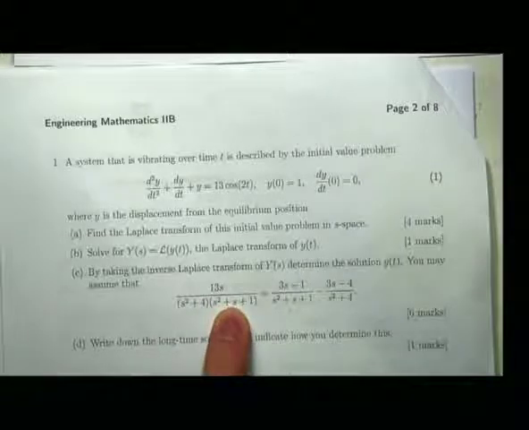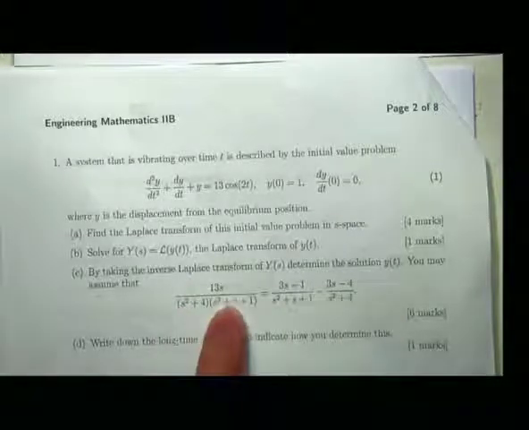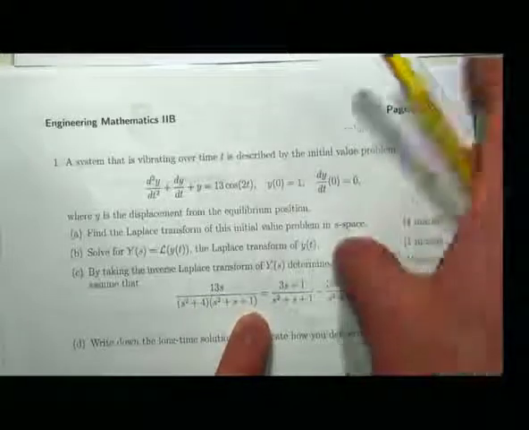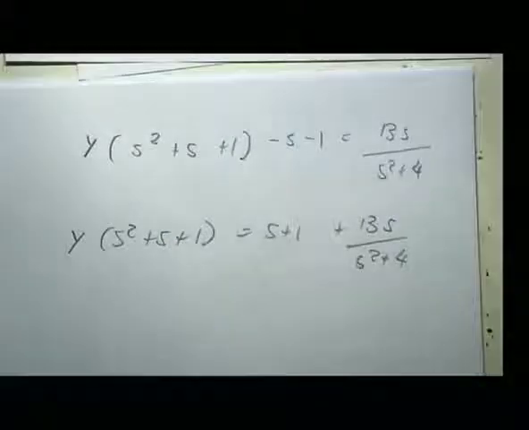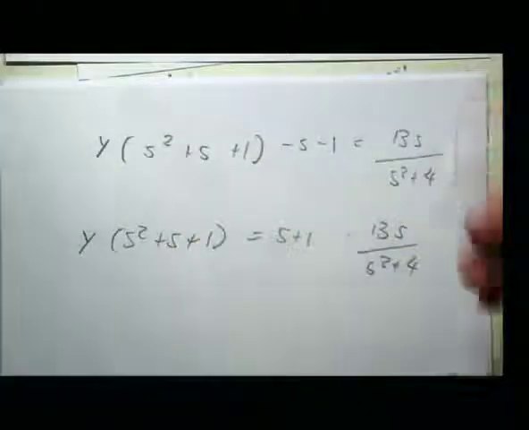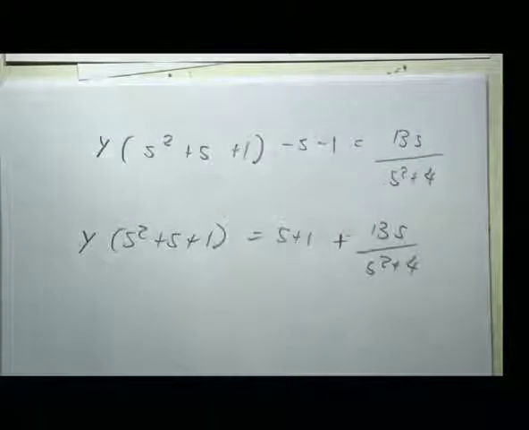Right. Okay, so the 13s over s squared plus 4 times s squared plus s plus 1 would happen if I just divided this by that. So it seems like it's not a good idea to put it over a common denominator. Yep. You definitely don't want a common denominator because of the principle of linearity. You want to be adding things, not multiplying things. So for those of you listening online, it's not such a good idea to put it over a common denominator because that would turn it into multiplication and division, and we would prefer addition because we can do that with Laplace transforms. Okay, good.